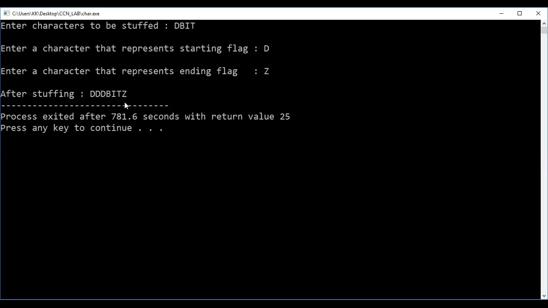This is the output we get, irrespective of any character that you enter as part of the data to be transmitted. Any starting flag and ending flag can be chosen by your choice. If the flag you are choosing is part of the data itself, then an additional character is inserted to eliminate the confusion between the data that you are transmitting and the flag.